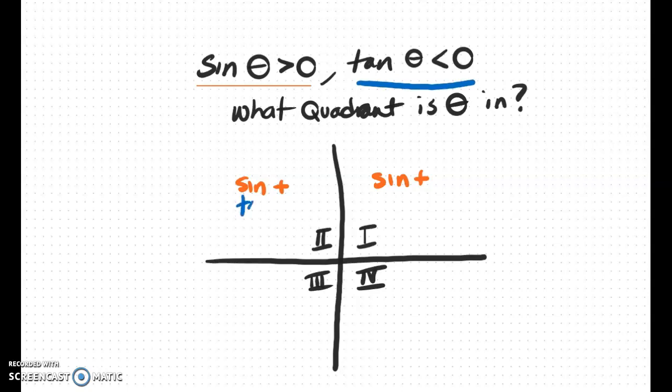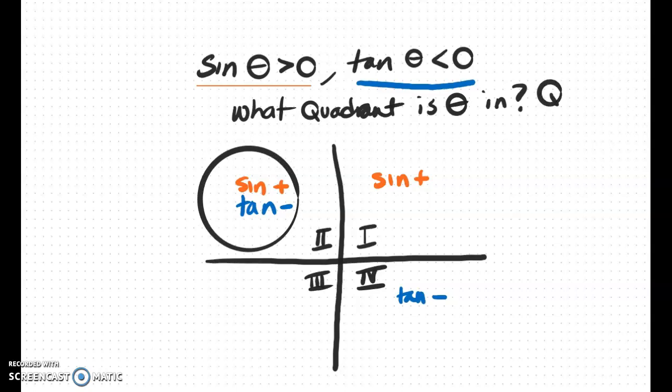Well, tangent is going to be negative in quadrant 2, because everything but sine and cosecant are negative. Tangent is positive in quadrant 3. Tangent is positive in quadrant 1. So tangent will be negative here because everything but cosine and secant is going to be negative. So in order for both of these statements to be true, then you are looking at quadrant 2. So the answer here would be quadrant 2. So you have to look at it and see which quadrant both of these statements are true for.